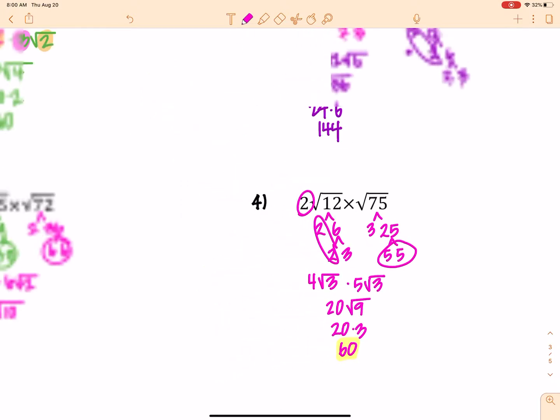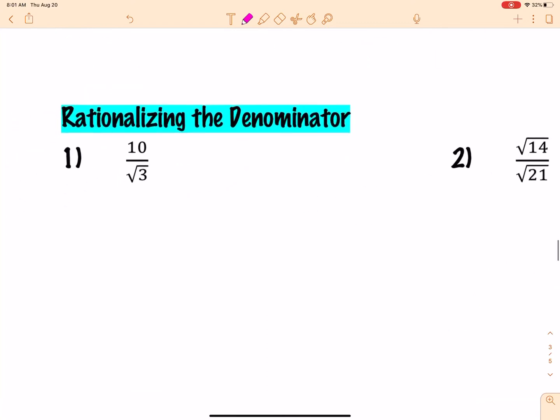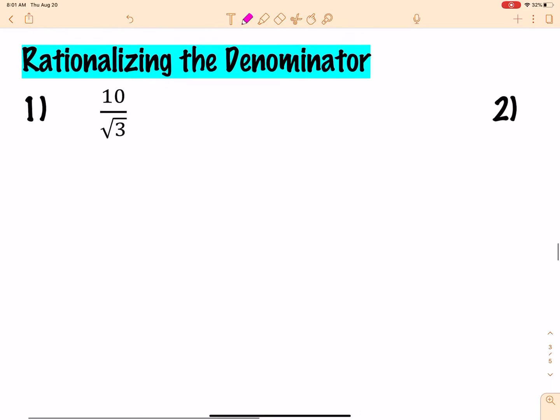So we did add, subtract, multiply. So you know what's next. We're going to divide, also known as rationalizing the denominator. That's the verbiage we use mathematically for this. So again, we should remember that you can't have a radical on the bottom. That's not simplified. So if you ever gave this to me as an answer on a test, you would be wrong. So make sure you guys clear radicals on the bottom.